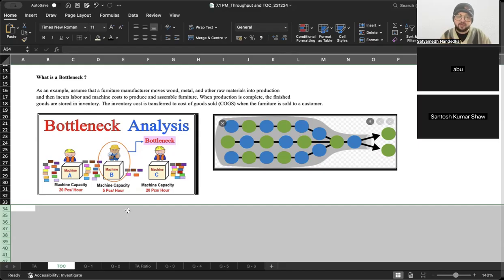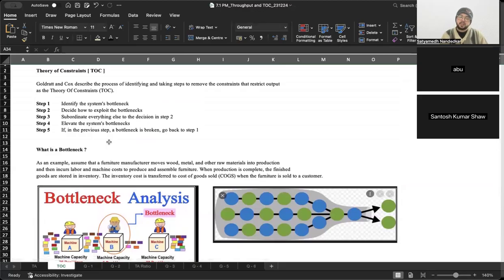Machinery B is stopping me from reaching my full potential. And what exactly is my full potential? My full potential is making 20 units per hour. Machine B stops me from reaching that true potential. So machine B is a bottleneck. In throughput accounting, we are going to look at different scenarios. Of course, throughput will be one thing that we calculate, but our focus will be on what stops me from reaching my full potential, full capacity. That something is known as a bottleneck, as you can see here. The theory of constraints is basically identifying what stops me from reaching my full potential and then how to remove those bottlenecks is what we are going to study.